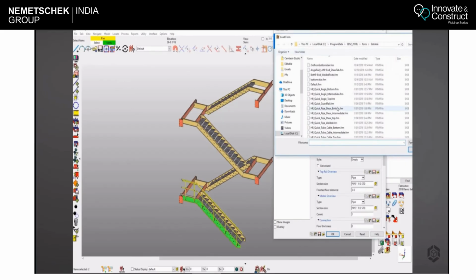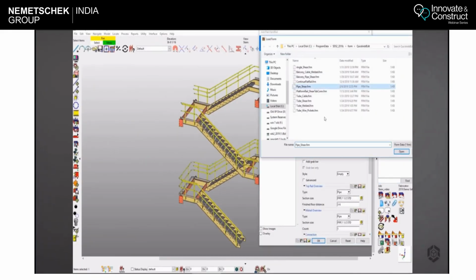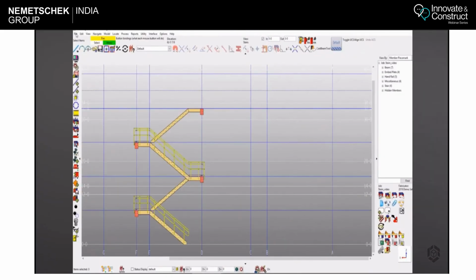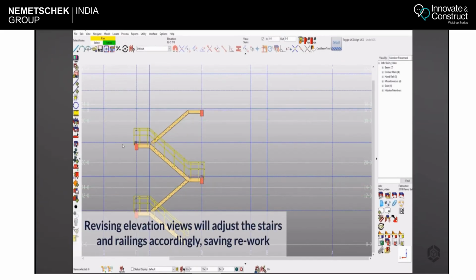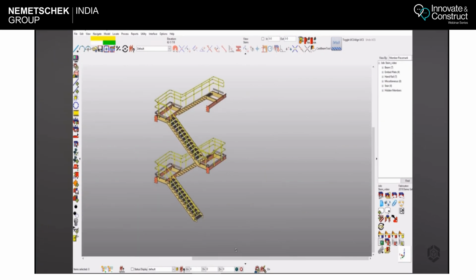Now, if I have to add the stringer, with the quick stringer adding handrail command, I can add handrail to the stringer, and SDS will basically give you a skeleton of the entire stair tower. You can modify any parameter as and when required. If you want to change the size, return, nosing point, grating type, tread type, or the post spacing, anything, you can do with one single click. It is very easy to add these kinds of components in SDS, which generally take a heck of a lot of time to add in a model.